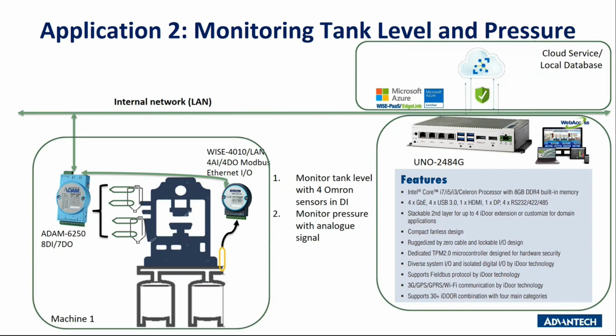Yeah. And besides that, we also have this WISE 4010 because the sensor they are mounting also monitors the pressure, and the pressure will be connected with one of the third-party sensors, which will provide this 4 to 20 milliamp. From there, we can do the proper scaling, so it can reflect the correct information in our UNO 24A4 SCADA system. Yeah.